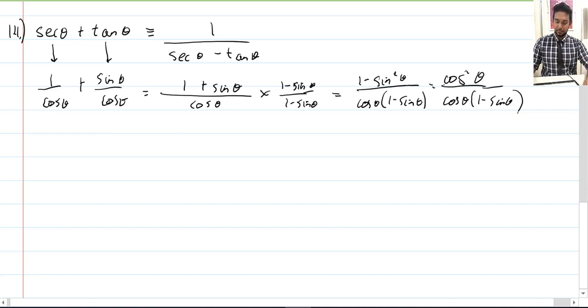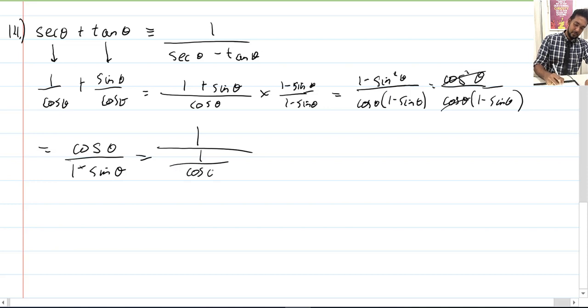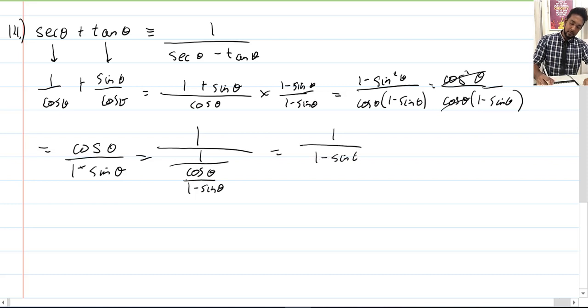Yeah, I don't see this going anywhere productive. Hold on. Can this not cancel with that? So what will you get? Cos theta over 1 minus sine theta. Right. Remember I had something called a double inversion I was telling you about? Now there is probably an easier way to work this, to be honest, but this is just what's happening today, right? So what's going to happen here, you're going to have 1 minus sine theta over cos theta.